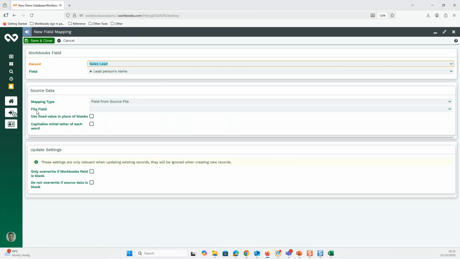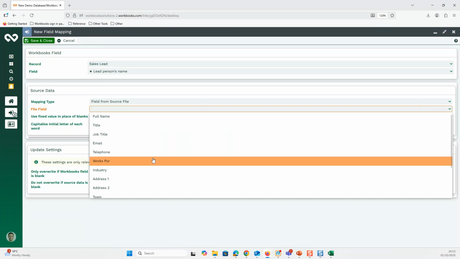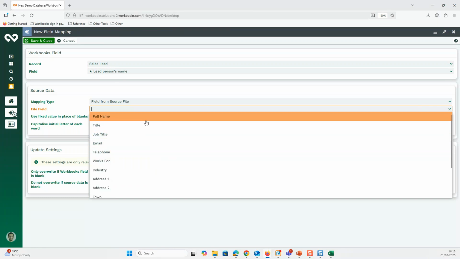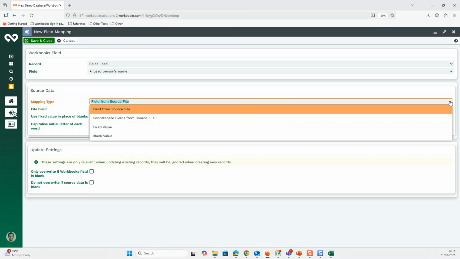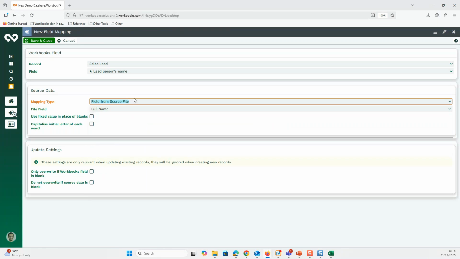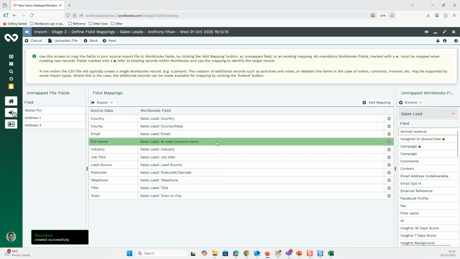And here in the file field, I have the option to select which column from my data I want to use. So I'll select full name. In the mapping type, there are a couple of different options, but I'll be going through those shortly. So once I've selected it, I would just go save and close. And you can see that it's now here in the middle.